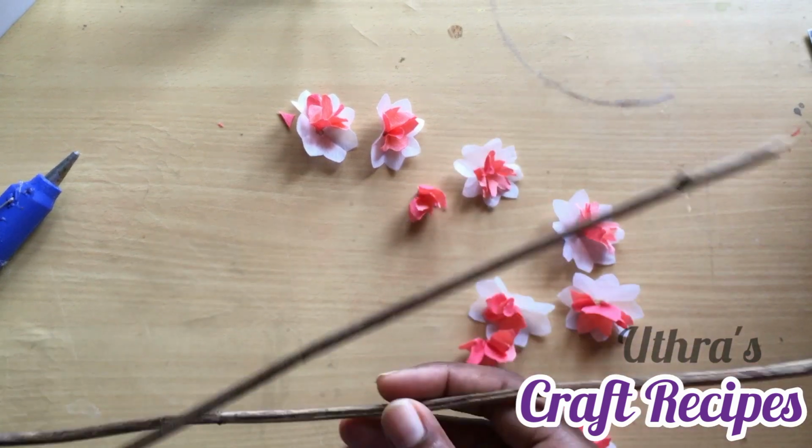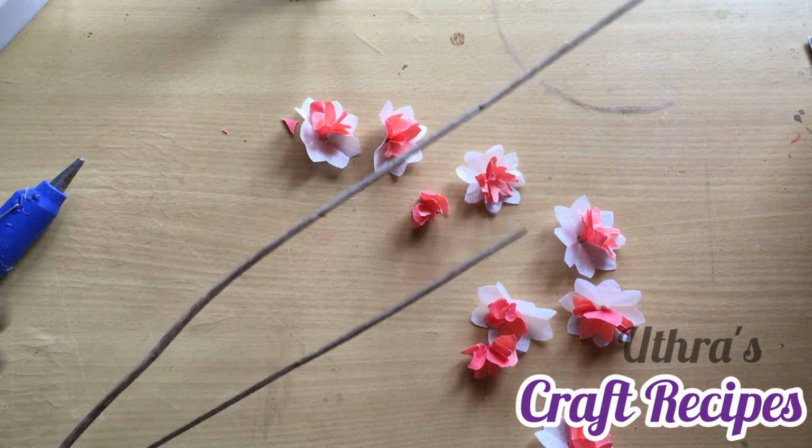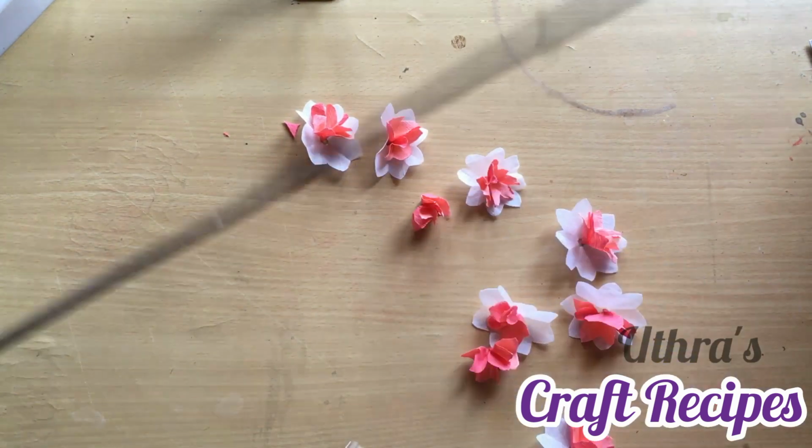Now I have taken this branch from my garden. I am going to paste all the flowers which we have made using the glue gun.